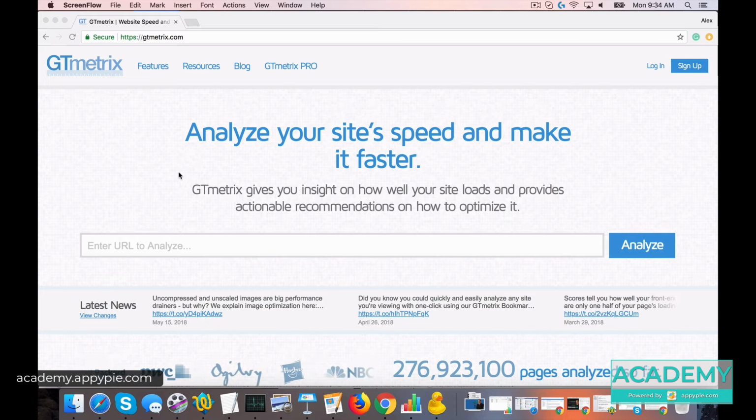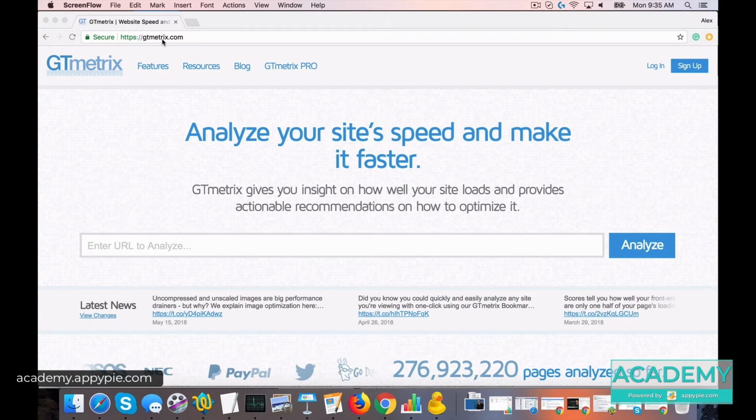And what I'd like you to do is, I'm going to introduce you to 3 different tools. They're all free, and we're going to run your current page that you chose through these tools. And what we're going to do is get the immediate metrics of your pages, and that will give us the ideas of what to improve right away. And in the next video, I'm going to start showing you what the typical bottlenecks are and how to start resolving them. So first, let's go through the tools.